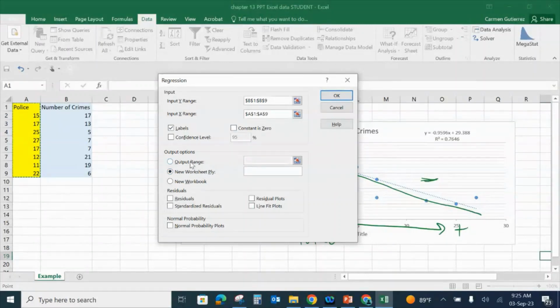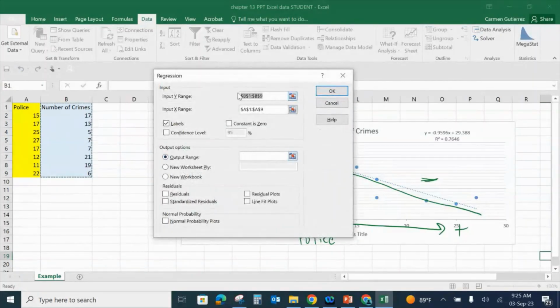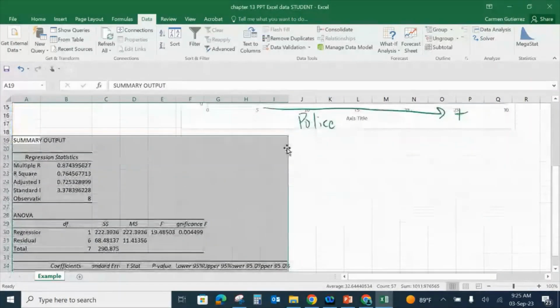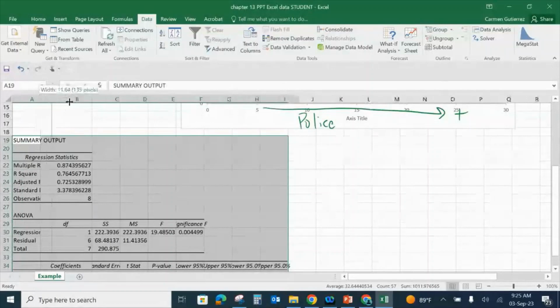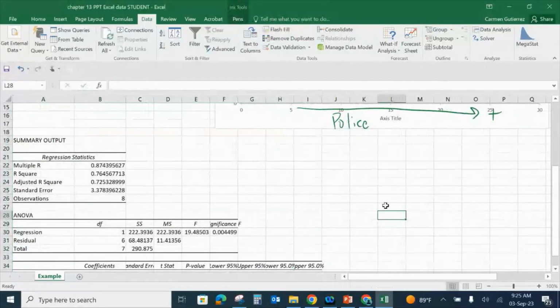So I have it in a label. And it's going to tell me where do you want to put the information. I click here, and when I click here, see, it goes to this section. Be careful, you have to come back and tell it this is where I want it. Anywhere in Excel is fine. So this is my output, and we're looking for the estimate, the standard error.